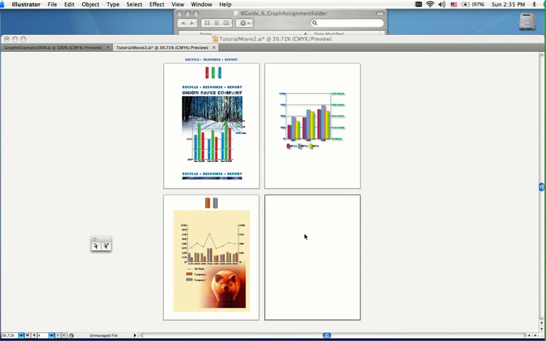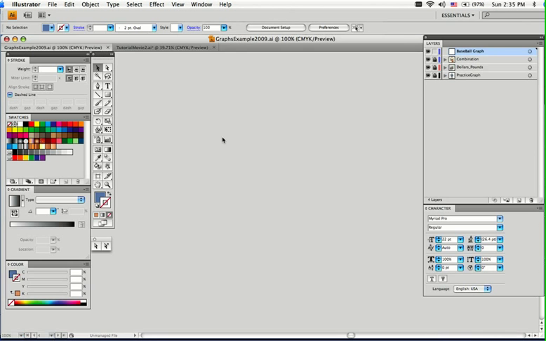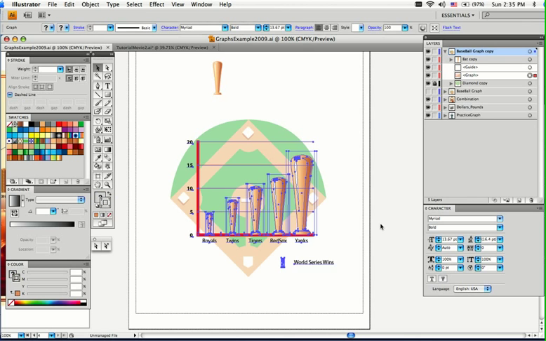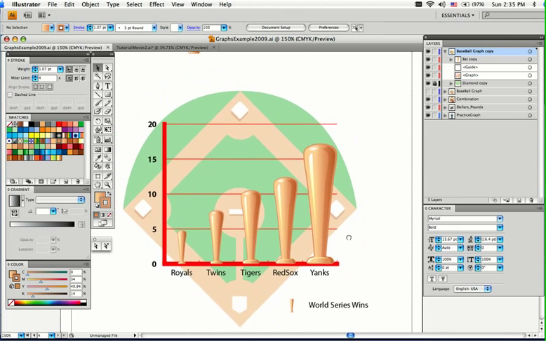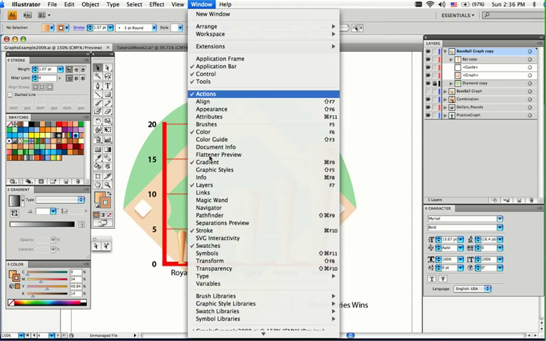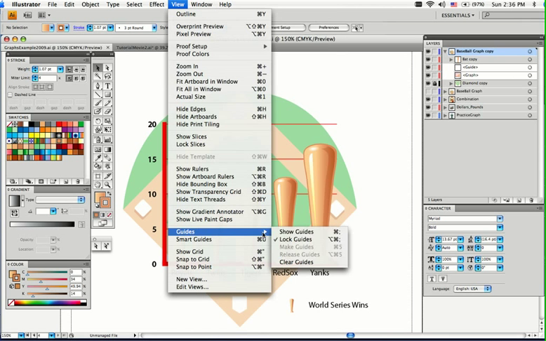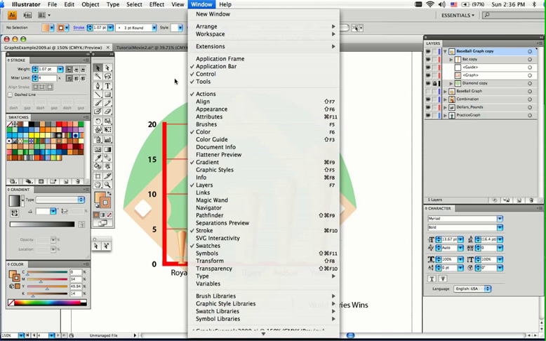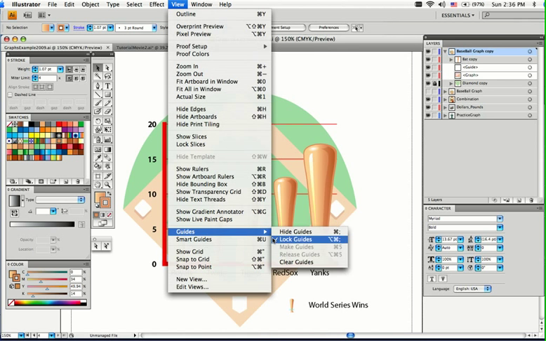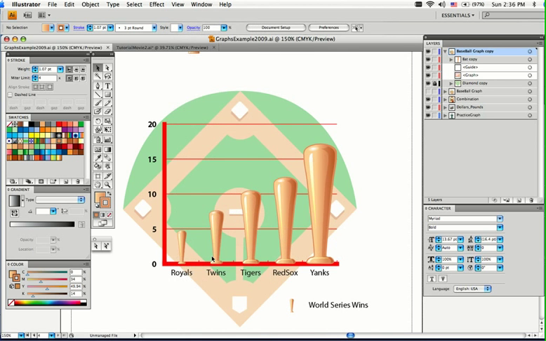Now I'm going to start right over here, but I'm going to show you that I already have it finished right there, and the baseball graph is rather nicely done. Now I have turned off the guides so that you don't have to see the guides on the bottom here. So I'll show the guides, and you can see where the guides are as I'm circling right there. Hopefully I'm now keeping these things bigger on screen. So keep on going there. And let me hide the guides there. Now I'll show the guide in a little bit, but that's what it's going to look like.